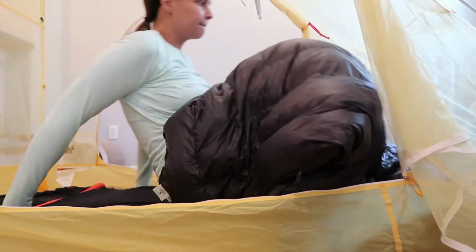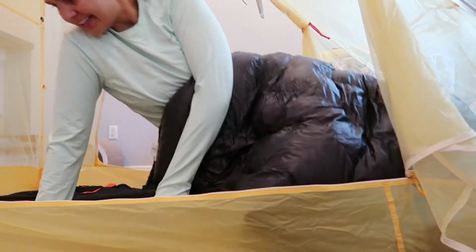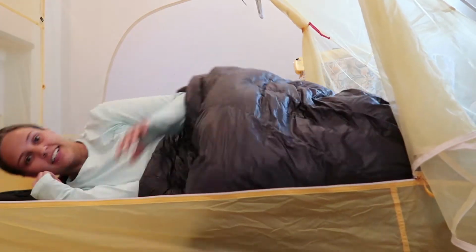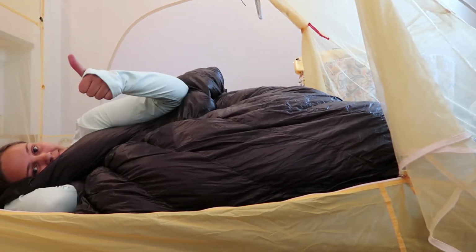This also has a place where you can add straps, so you can strap it down to the actual sleeping pad. I don't think I'll personally be doing that. I don't feel like I have the need for it when I'm starting the trail. But if I end up starting earlier, or if I decide I need it, I can always purchase those on trail and add them to my sleep system, because I do have the ability to add them on.